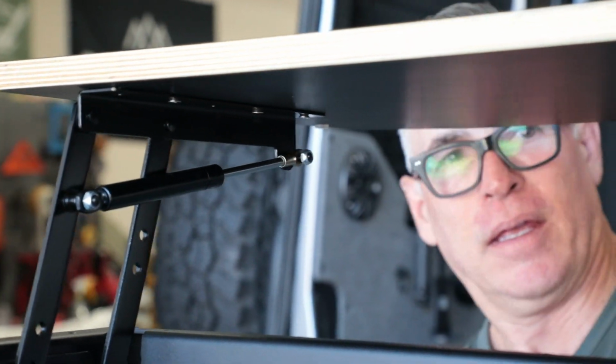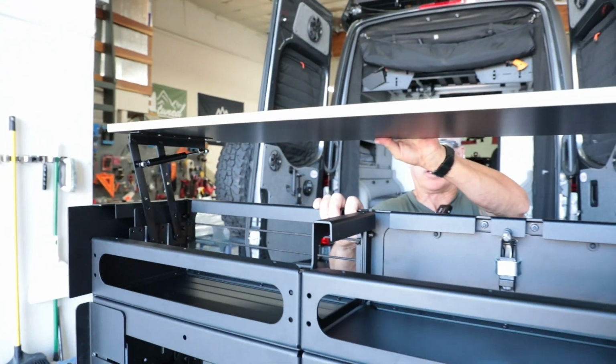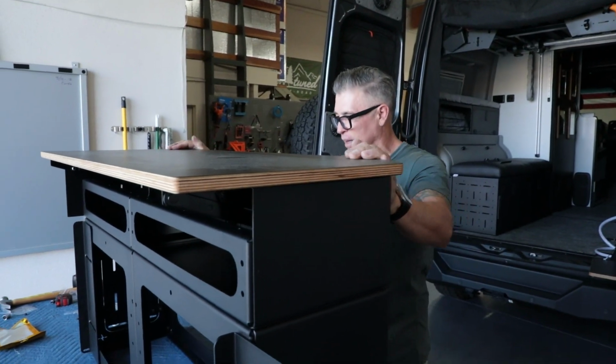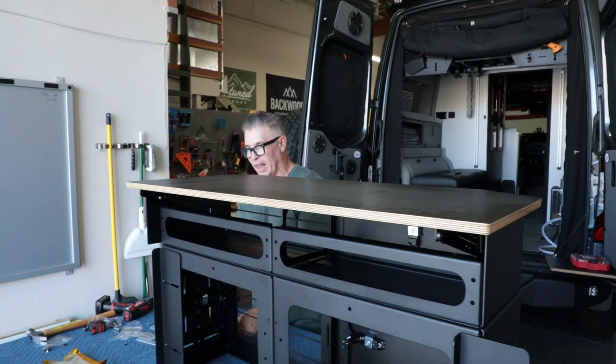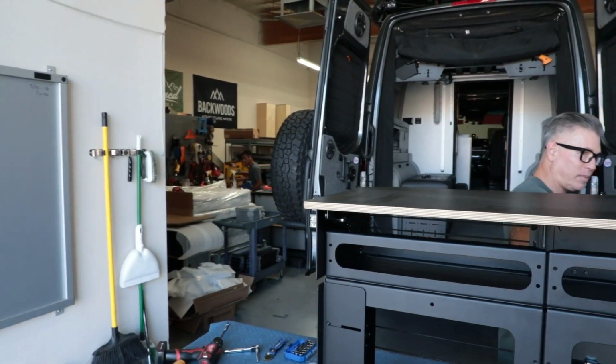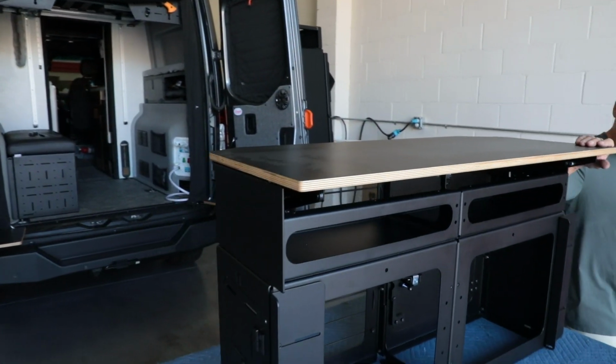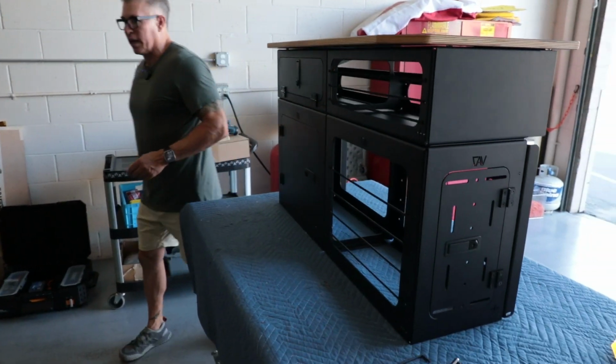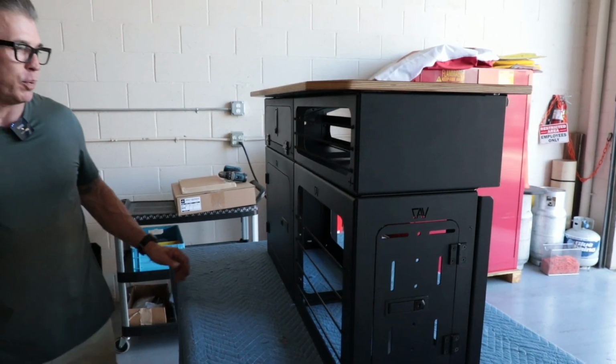Okay. Now I should just be able to close this up. Just like that. And that is done. Look how nice that is. Okay. And then we're going to take this now and I'm going to put it inside.